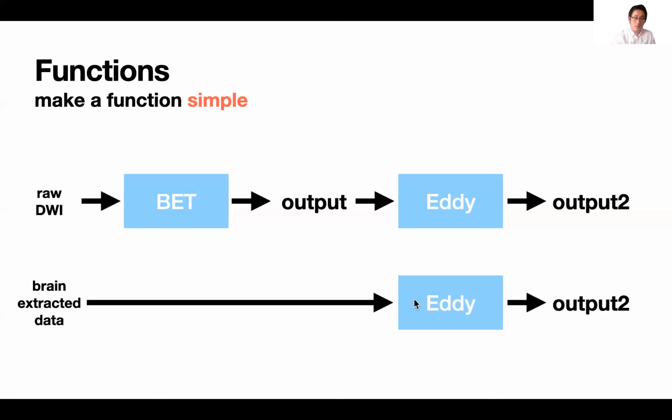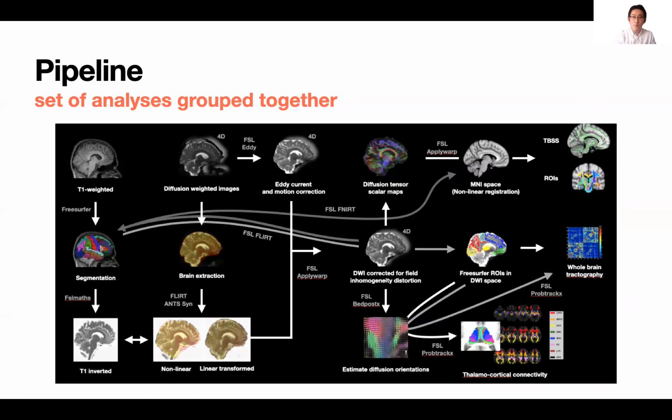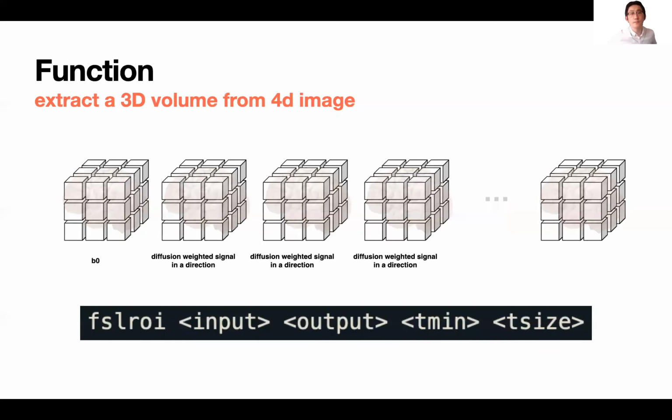Okay. Let's make an actual pipeline. As part of this, we'll be using FSL ROI and BET. Let's try making that. For those who don't know what fslroi does, there are times when we want to extract a single or a few volumes out of a 4D image. Like in diffusion weighted images, there are B0 volumes that we want to extract as a separate NIfTI file. That's what we use it for in those cases.